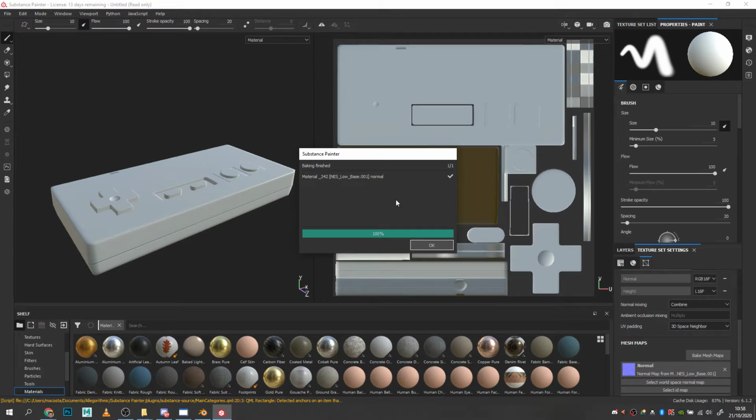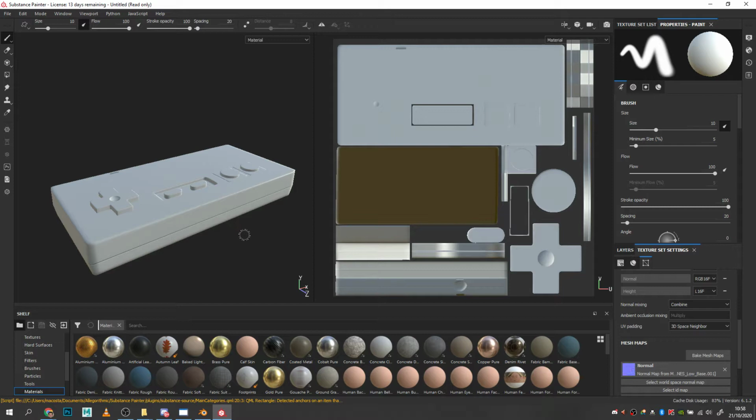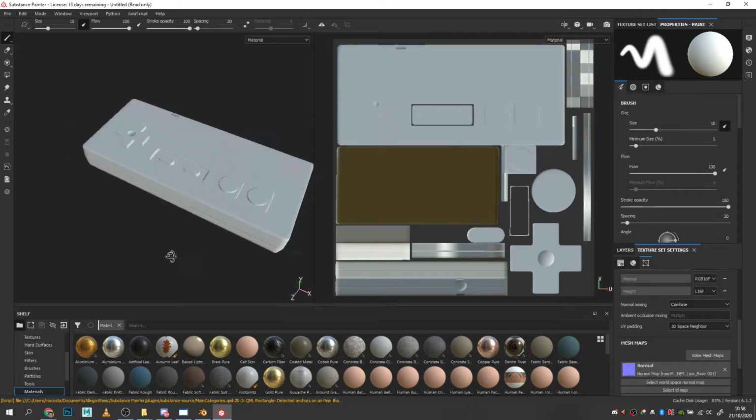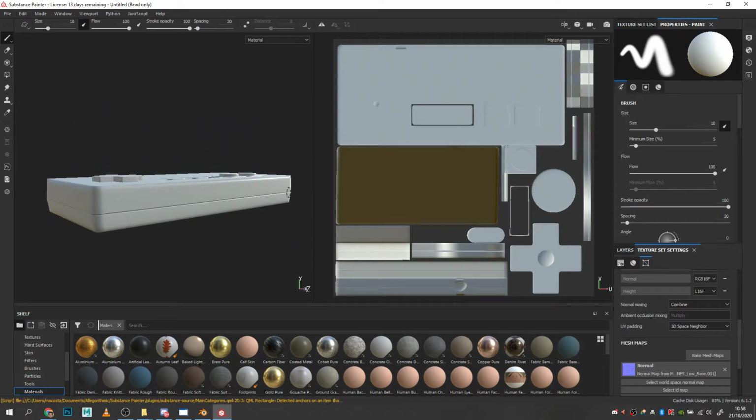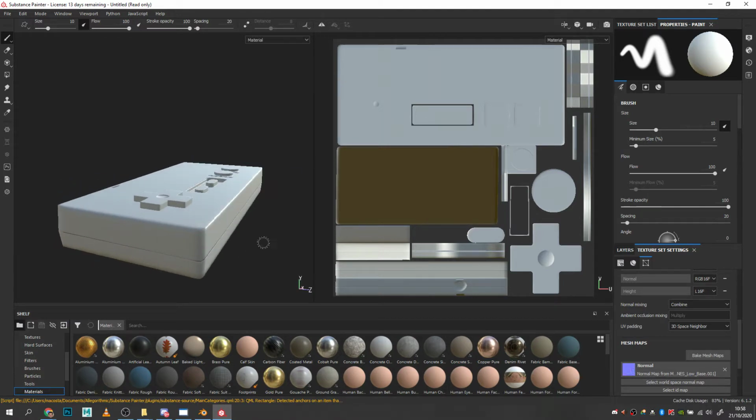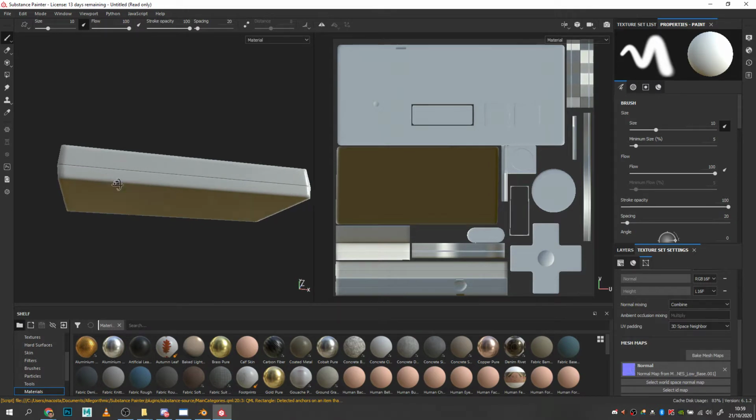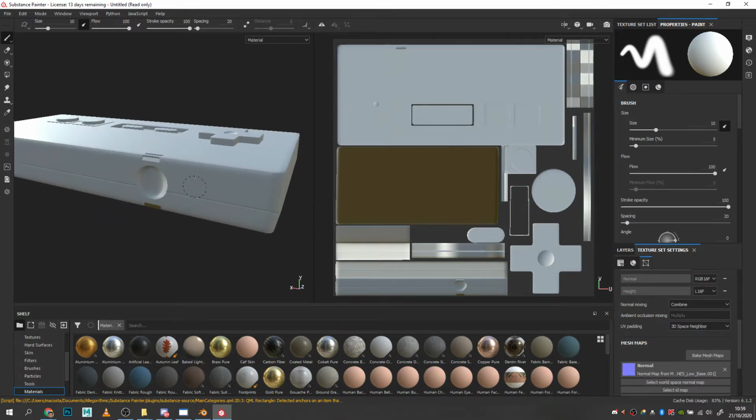It's looking at the high poly that we've created, and it's looking at the low poly, and it's basically moving all those details from the high to the low. So now if we look around the object, we've now got this line that we didn't have before. Our edges now look nice and smooth, whereas before they weren't. So remember this bit here. We've got the detail of the hole at the back.